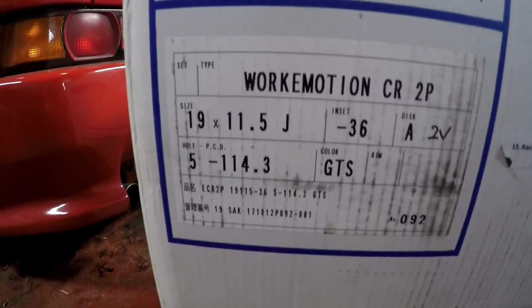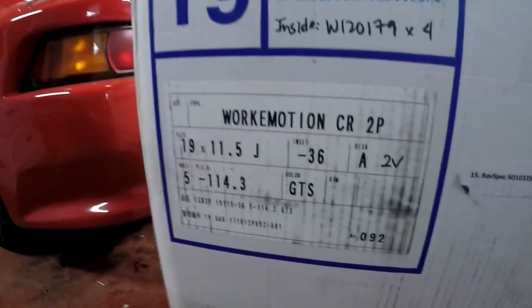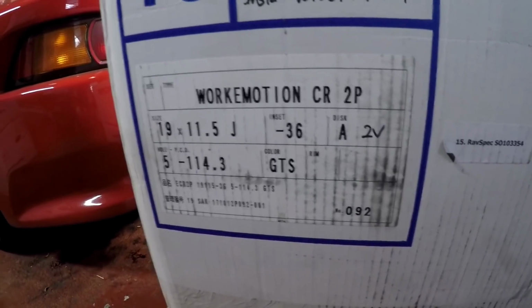I go in the front, and then in the rear we got two 19 by 11.5, negative 36. Now this car came from stock. I actually looked it up last night. I thought they came from factory with 16 inch diameter wheels, and some of them came in 14 inch and 15 inch. So we're adding so much more wheel to the car.